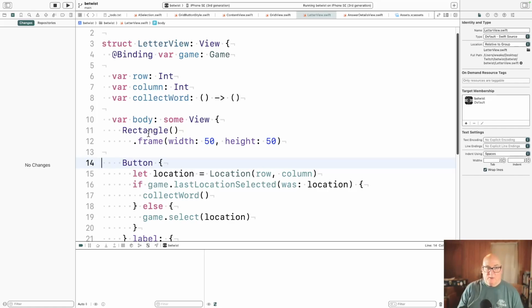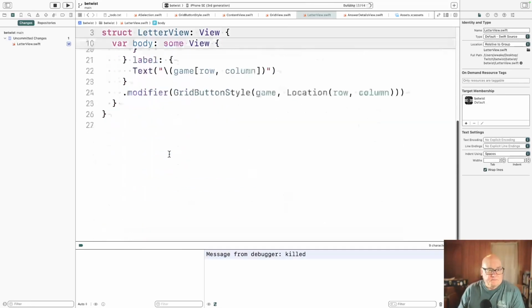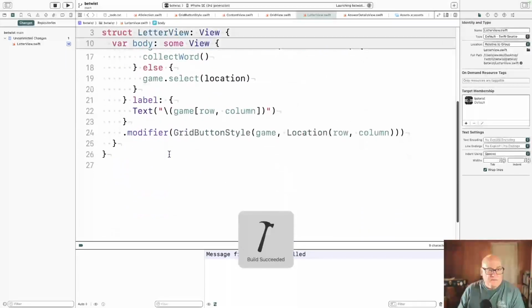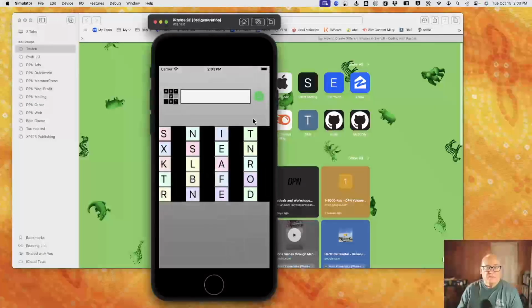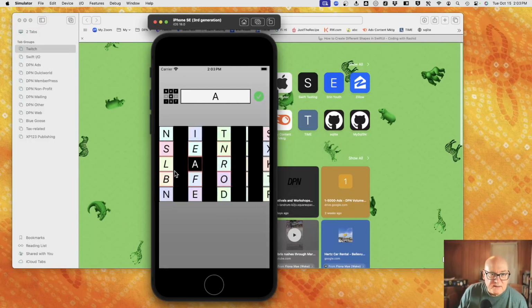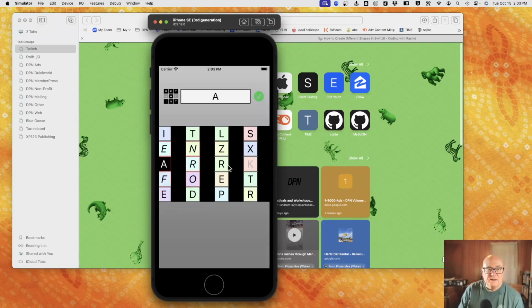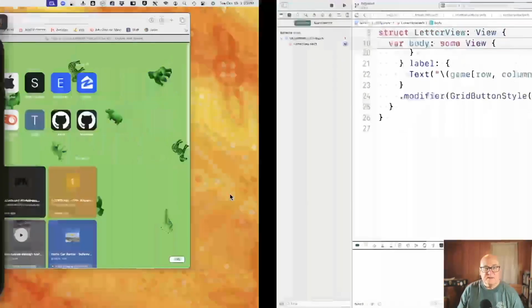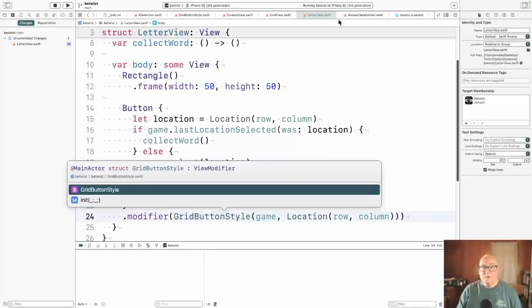I think in general we could have any shape here. Okay, well, he doesn't have much in the way of color. And yeah, we're losing. Well, that's okay. Let's get him what we get from grid button style.